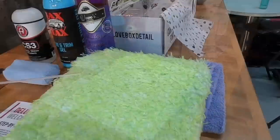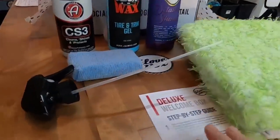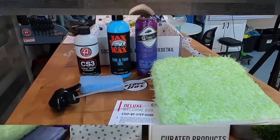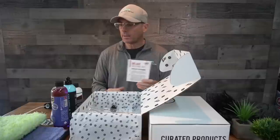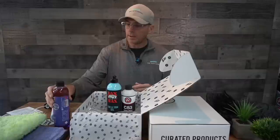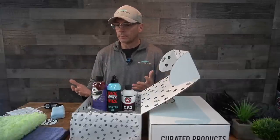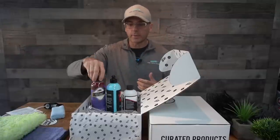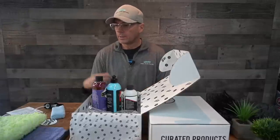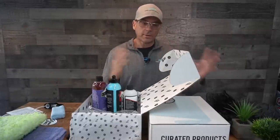That is the complete kit for the deluxe welcome box. On the back of the card, you can get anywhere from 10, 15, 20% off of each product as well. So this was the deluxe box — you get an example of the different types of products that can come with this box. They all have a theme, so they all work together. This particular box lets you take care of everything from the wash to taking care of your trim and even protection afterwards. You have just about everything you need here.